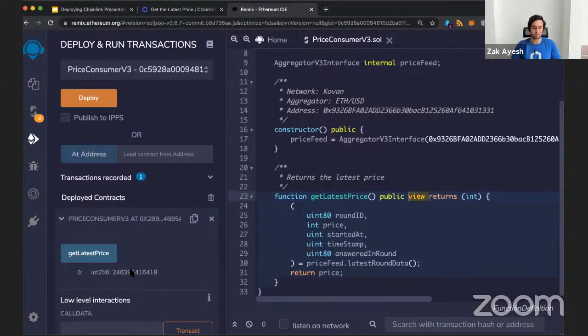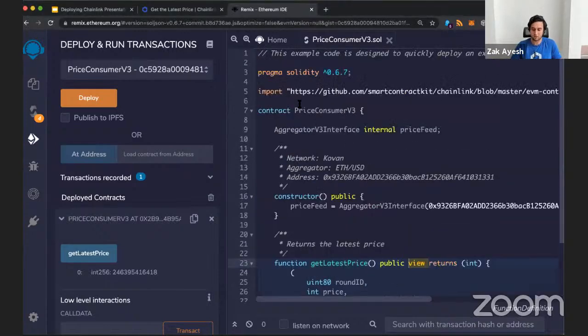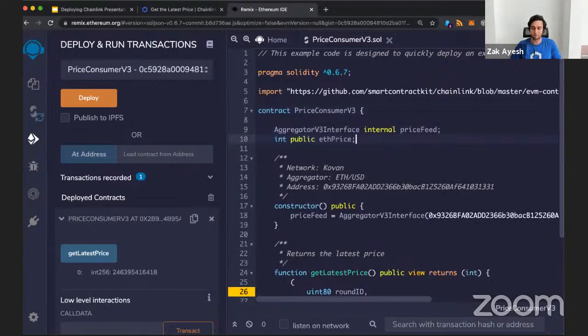We got the latest price, but maybe we want to use that price and do some cool logic in our smart contract with it. So to do that, we're going to add a little bit of code to the smart contract right here. First, we'll add in another state variable.